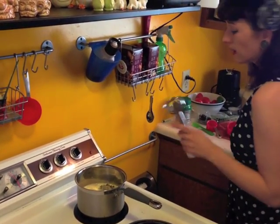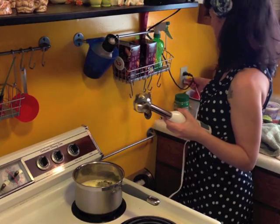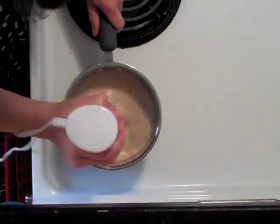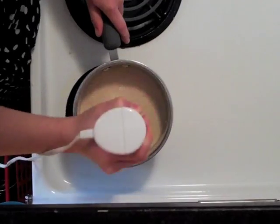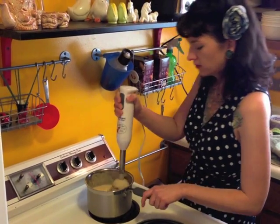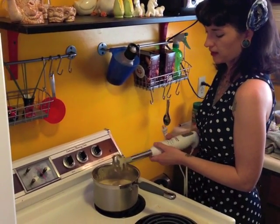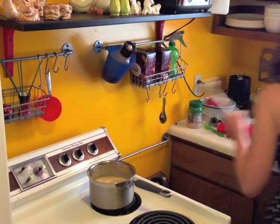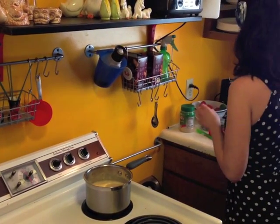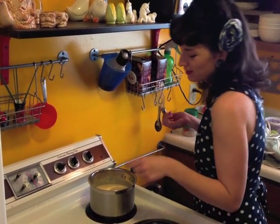Now, I'm putting it in my pot because I have an immersion blender. If you don't, put it in your regular blender. But this thing makes life so easy. I just want it to be super smooth. I always unplug it. It's a terrifying thing. It's got blades sticking right out. Alright, now I'm going to turn the heat on. A little less than all the way up to high, because you don't want it to burn or stick or anything.